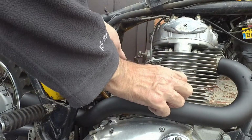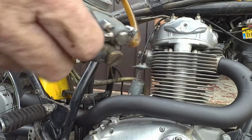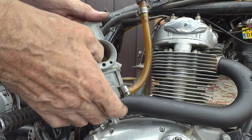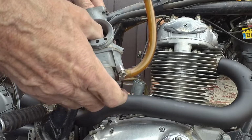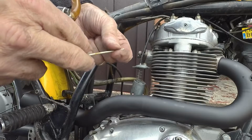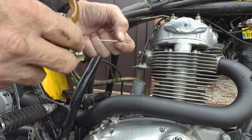So yeah, looks like the needle has dropped out. Yeah, sure enough. In fact, it's kind of wedged in and corroded. So good job I took it out. There you go. Again, not too bad. A bit of white, powdery oxide on it, but I'll clean it up.